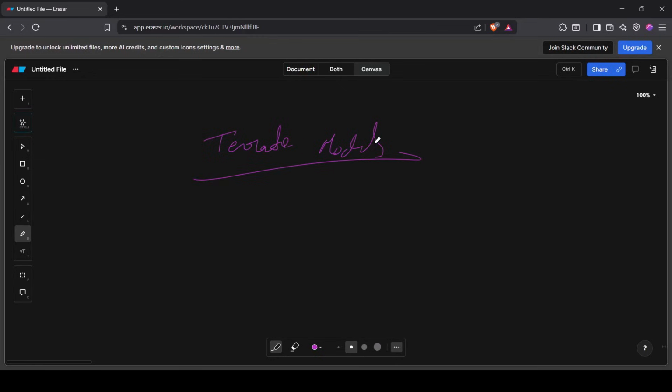so what is a Terraform module? In very simple terms I will explain: so far we have written all our Terraform code in one single file, right? We have written our code for S3 and EC2 all in the same file, and even we can say in the same folder, right?